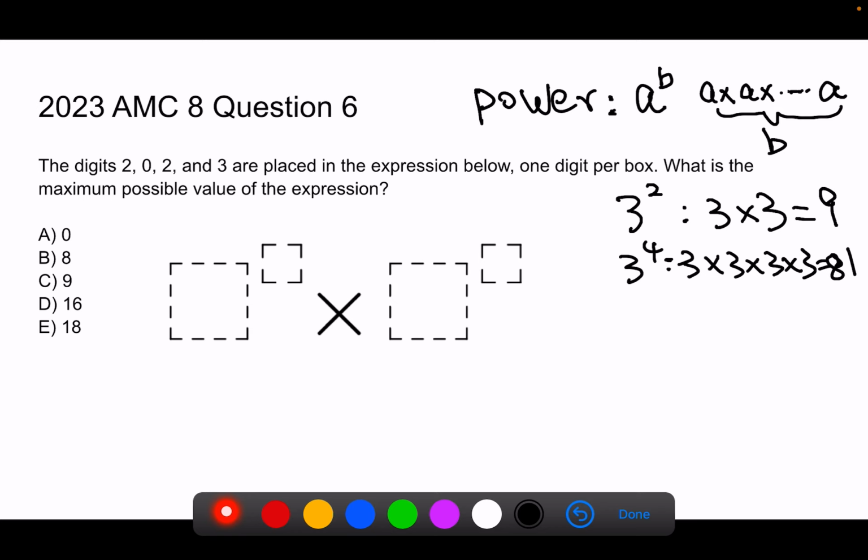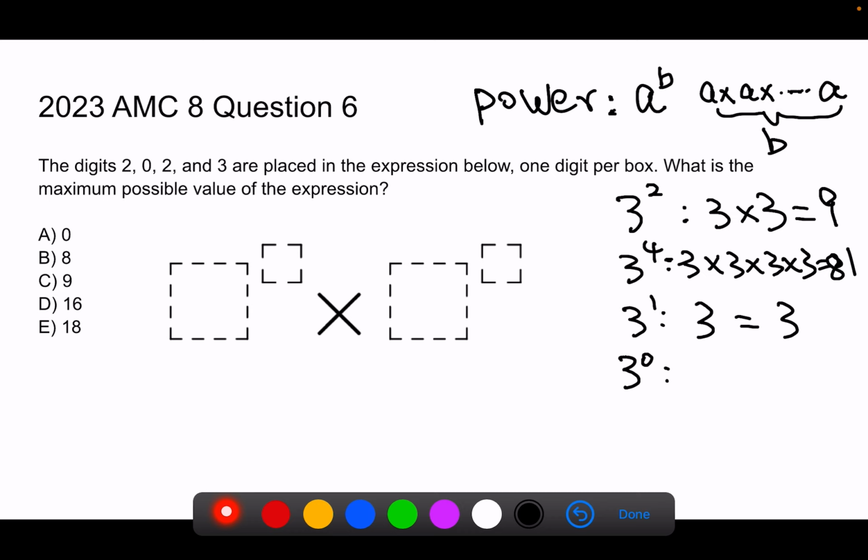But for this question, we need to talk about a very specific power. That is power of 0. So for example, continue on this. If you have 3 power of 1, well, I still understand it, right? You have one 3, and there's nothing else to multiply it against, so this is basically 3. But what is 3 power of 0? There's nothing here. So this is totally a mathematical definition.